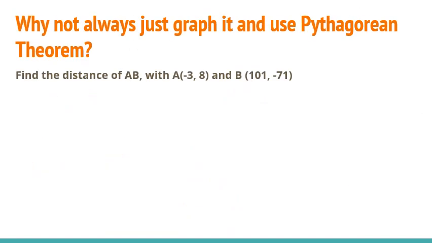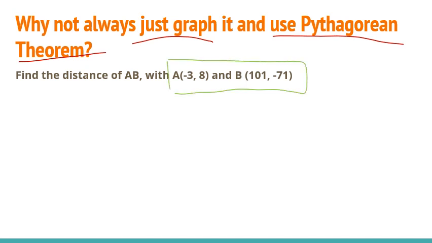All right, some of you might have been wondering from the last problem, once you got the picture, why don't we always just graph it and use the Pythagorean theorem? Like why even use the distance formula at all? So the thing I want to end with is the distance formula is useful when you have a situation like the one you see here, where our points are pretty far apart, the numbers are pretty large. So we don't want to rely on just graphing it all the time. We'd have to count a large distance between these numbers, and that's not very efficient. So instead, let's just apply the distance formula.